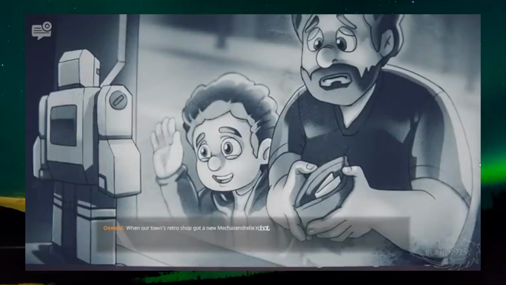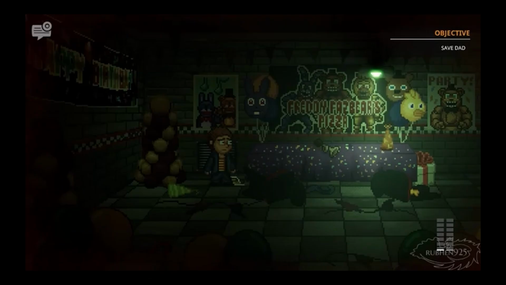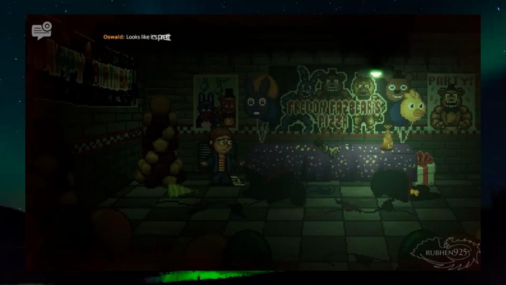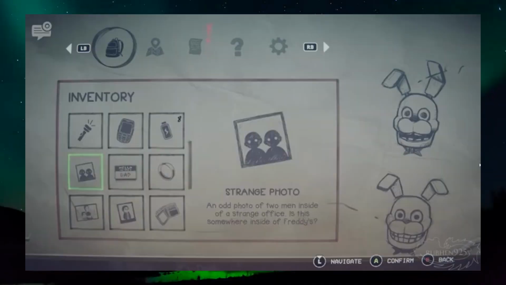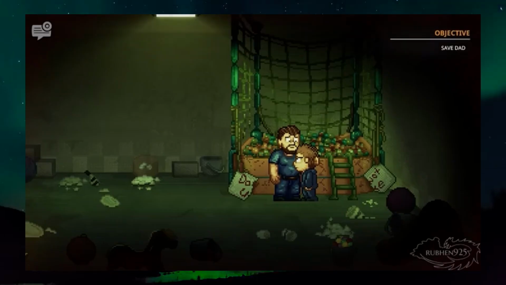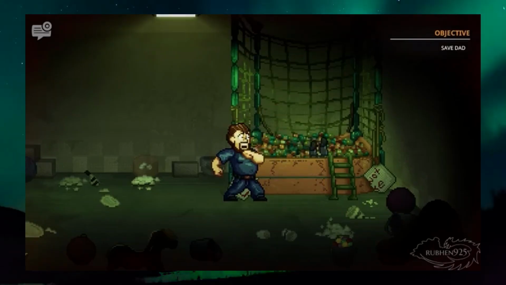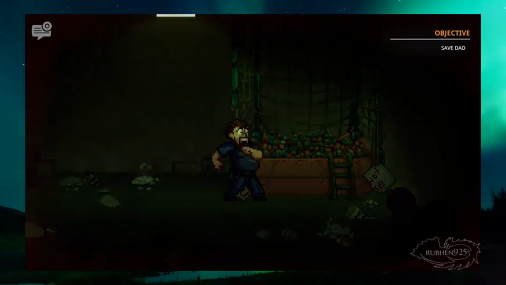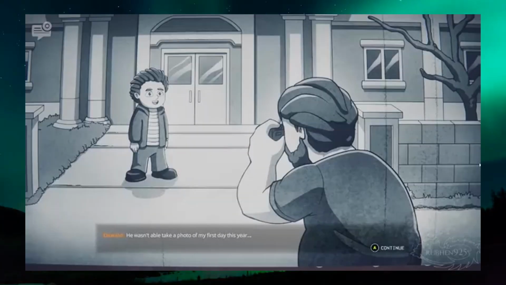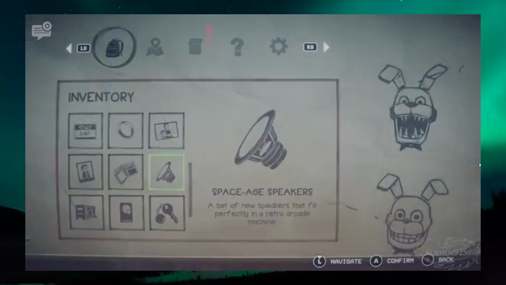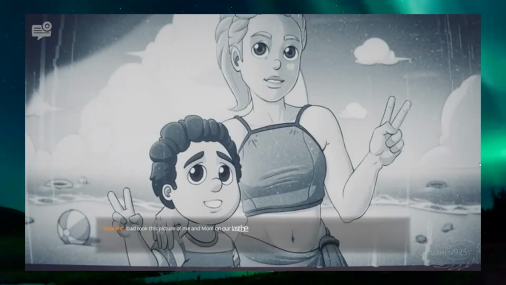You need to gather all of Dad's stuff, each of which inspires a good memory in Oswald. Somehow, this causes a photo of Henry and William to appear. In the long version of the simulation, the pit doesn't want to give Oswald a victory in this loop, no matter what, which is why you suddenly get dragged back down into the pit for no good reason if you don't have the photo. It's only by connecting to his own memories that Oswald is able to influence the simulation to give him a win this time.